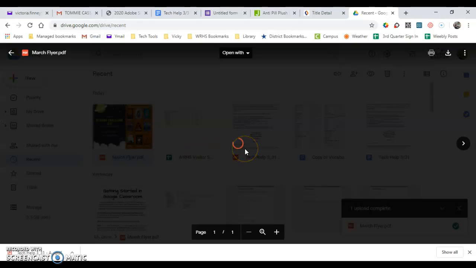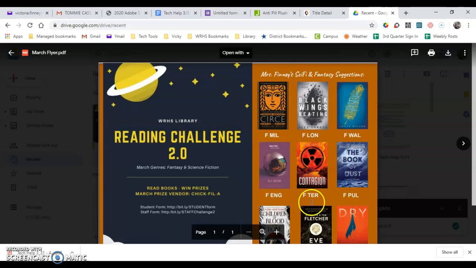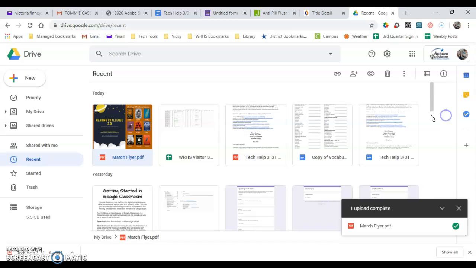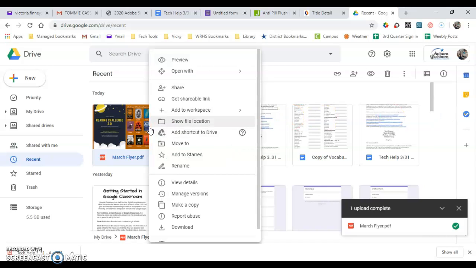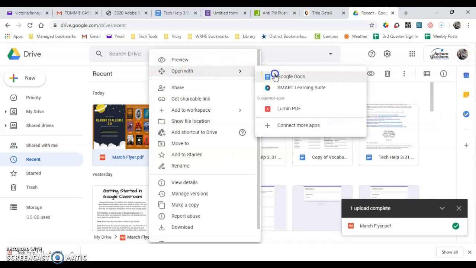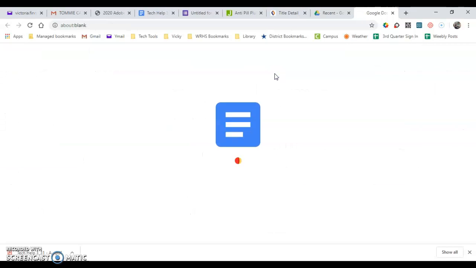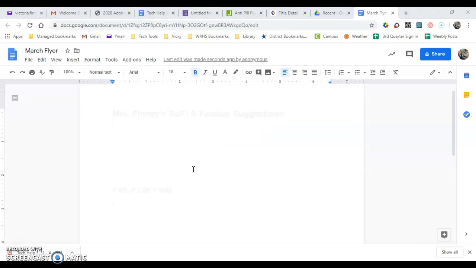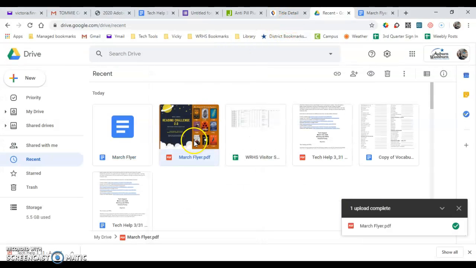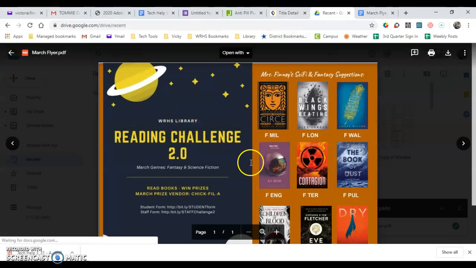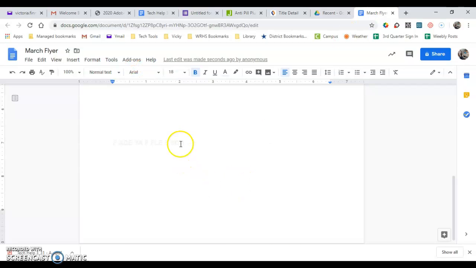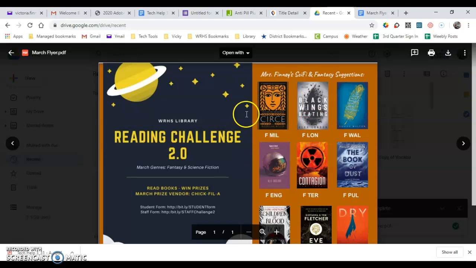When I preview it, I see that this is a lot of images. So let's see what happens when we open this as a Google Doc, because we're going to lose a little bit of this formatting. So this is what comes up when I convert it to a Google Doc. You can see that all of these pretty images are gone, and all I have is this barely visible white font because on the original file, my font is red.